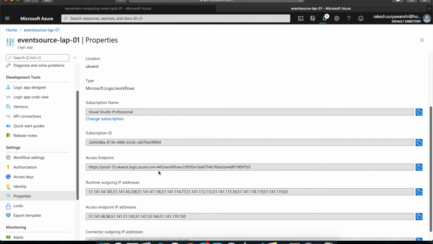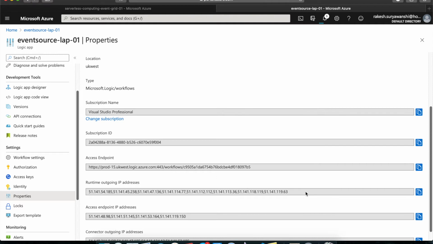In that case, it is required to make it open on the public endpoint, and that's why you can see the logic app is getting hosted onto the Microsoft hosted range of IP addresses which are listed here.